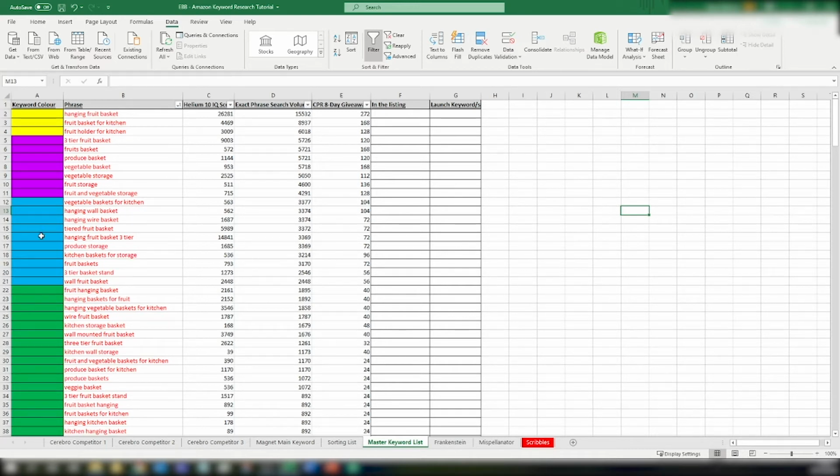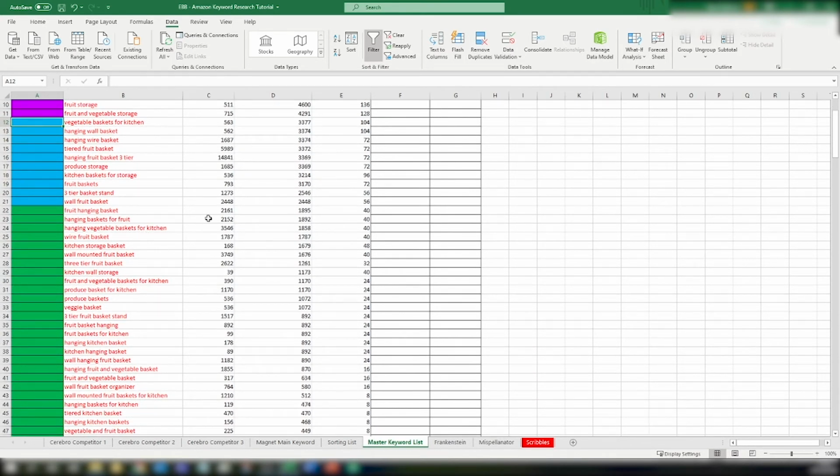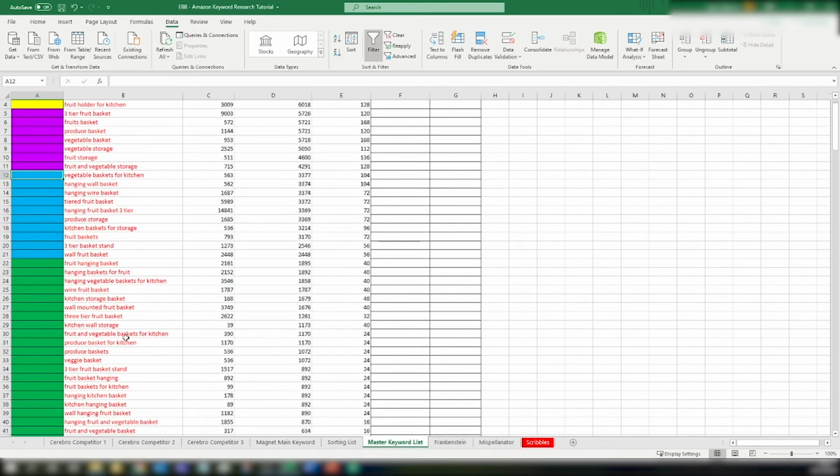You've then got your blue keywords here that if there's room, we will have them maybe sprinkled in a couple of the bullets, although probably more so in the description where there's a little less weight on keywords. And that's how we use those keywords. The green ones are sort of the peripheral keywords. They're still useful, but maybe they don't have the traffic that we're after, or maybe they're not quite as relevant to the product.